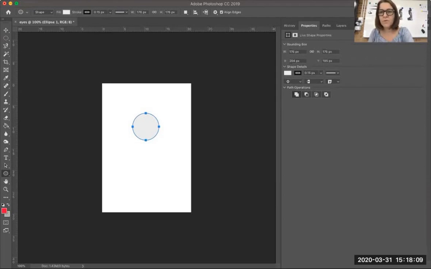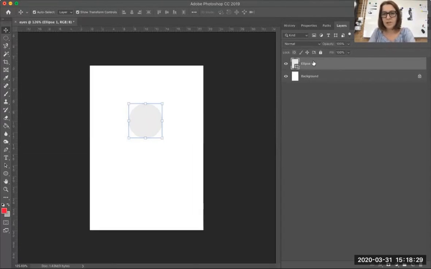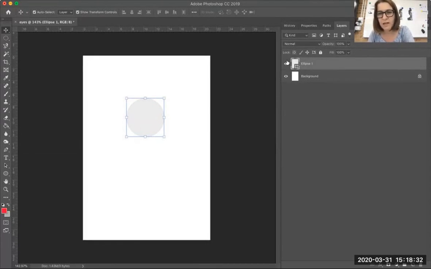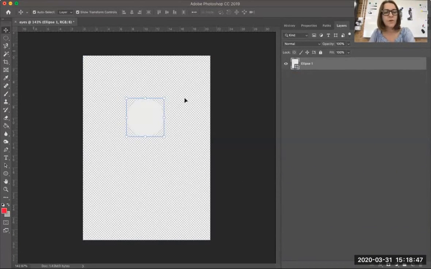The next step, of course, is to delete the background. So I'll click on the move tool, I'll get out of that. Now, if I look at my layers, I actually have a shape with a background. This layer here doesn't actually have anything behind it. It's just transparent, but the background is white. So I'm going to get rid of the lock, and I'm just going to drag that into the bin. And now I have a circle with a background that is transparent.